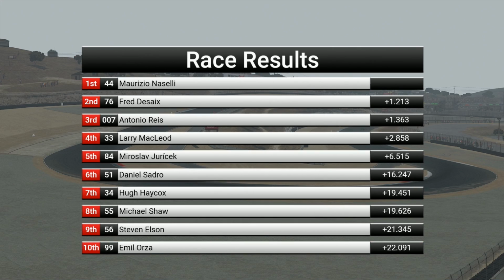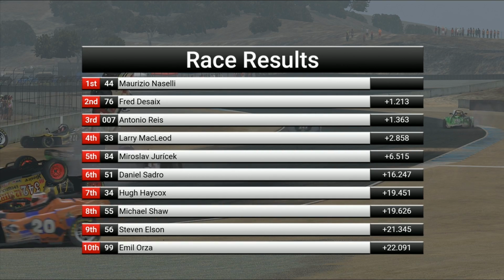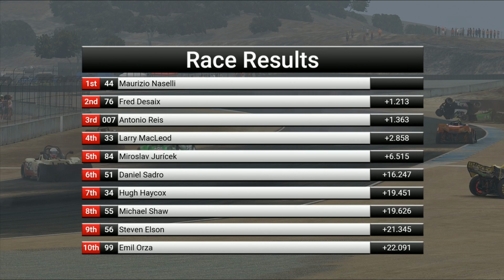Larry McLeod with a great qualifying, jumping up from that Spec 2 field to take a fourth place in his first time racing for Spec 1. I'd say he is looking at some wins eventually someday. Miroslav Juracek with a fifth place is followed by Daniel Sadro in P6 and Hugh Haycox in seventh. Michael Shaw was right behind him at the line. Eighth place for him. Steve Elson, a bit anonymous today, but he went from 18th to 9th. And then Emil Orza rounds out your top 10.